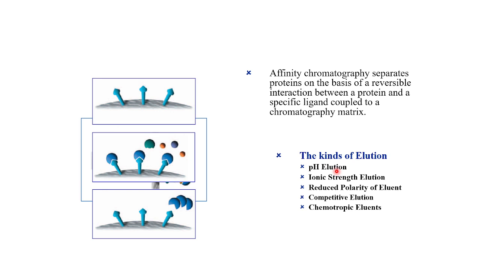But not most of them are recommended for proteins. For example, for pH elution, you cannot simply change the pH, because that can interfere with your protein and can entirely damage it when you're eluting it out. Same goes for ionic strength, because if you suddenly increase or reduce the ionic strength, it also damages the protein molecules. Reduced polarity can be possible. We use competitive elution, like I said: you use a molecule that undergoes competitive binding. Usually we do not use any chaotropic agents, because these are chemical molecules.